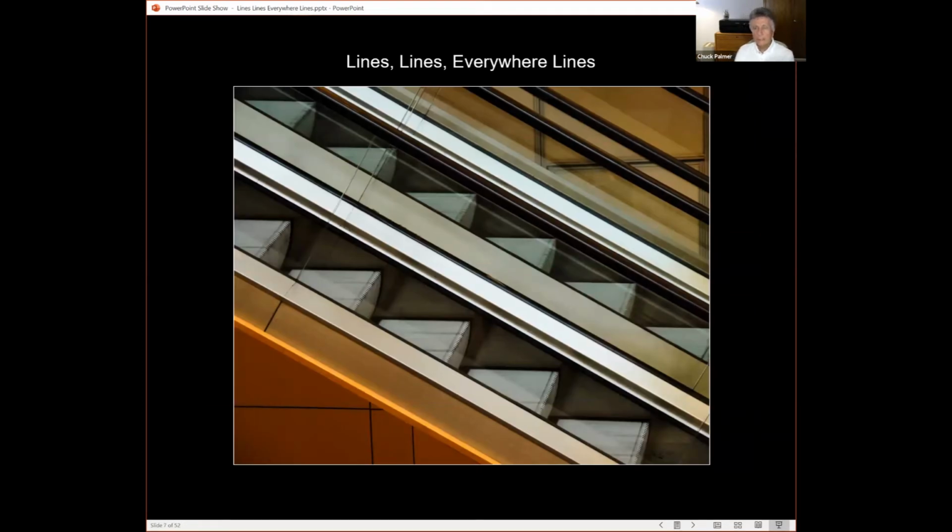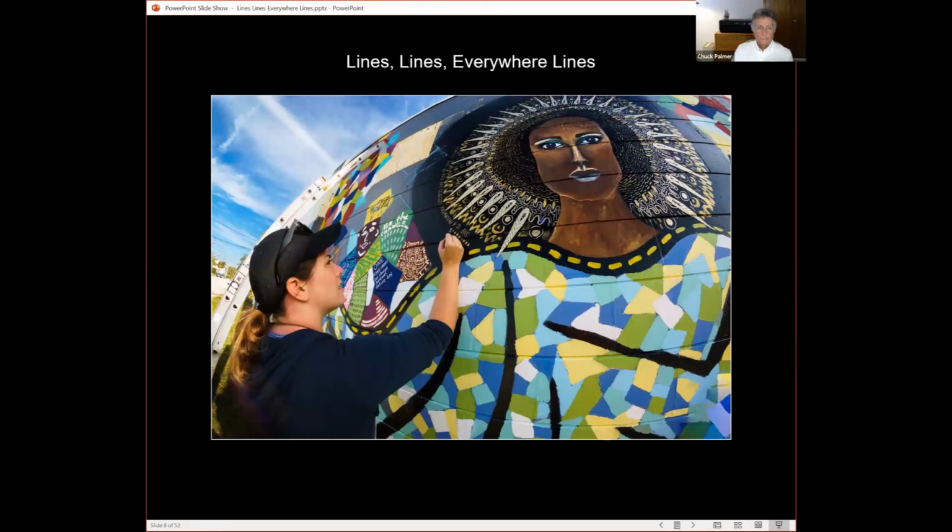So lines, everywhere lines. They are effective for many reasons. They help create a sense of depth. They can evoke mood and feelings, as we'll discuss, and they can direct your viewer's eye through an image, so-called leading lines. And they can even be the main subject of your composition. While visual artists can create lines with their pencils or paintbrushes, or in this day and age, software, photographers must first find them and then work them into the composition.